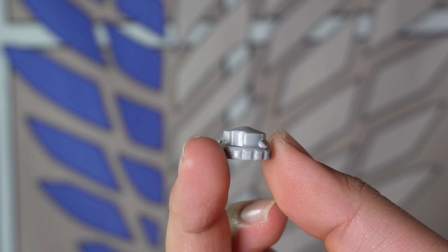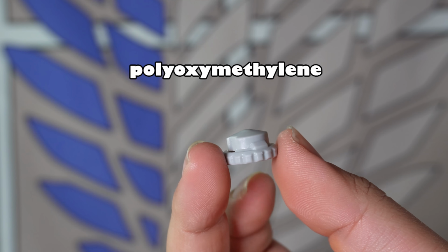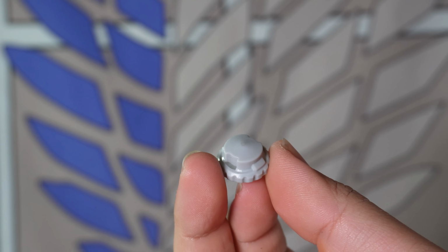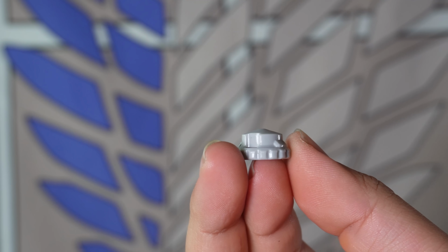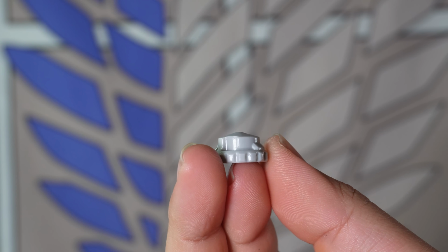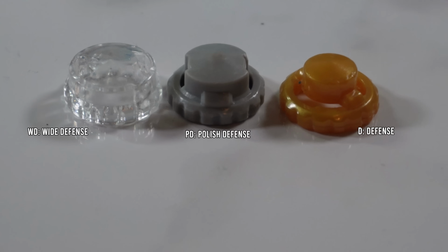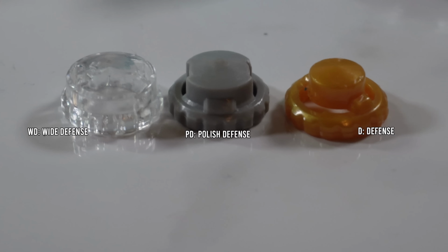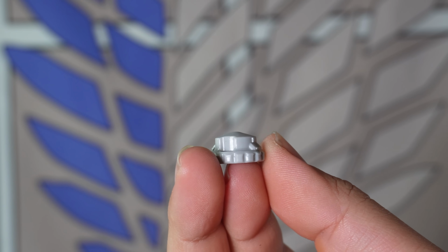But the main unique thing is that this tip is actually made out of a different material called polyoxymethylene. This material does reduce the friction on the tip, which increases the overall stamina, but unfortunately also does reduce the defense properties slightly. But the defense is also being made up by the larger surface area, and because of the lower friction of the tip, it gives the Beyblade some slight movement on the stadium, which is perfect for this evolution as it has pretty high attack power.